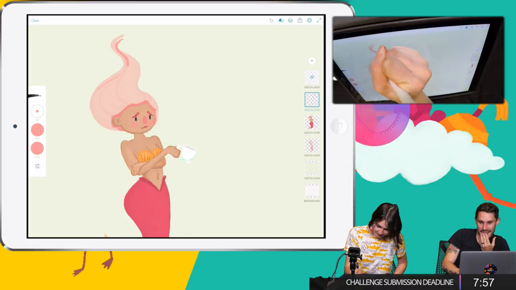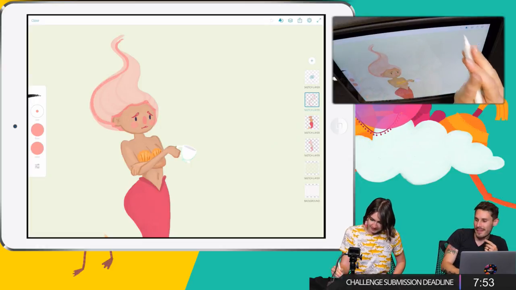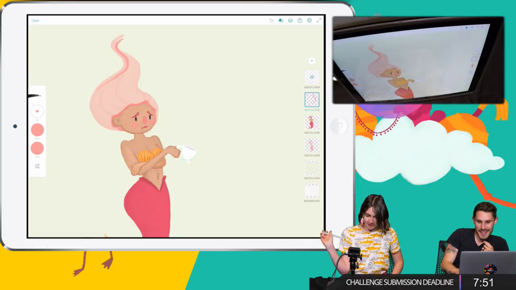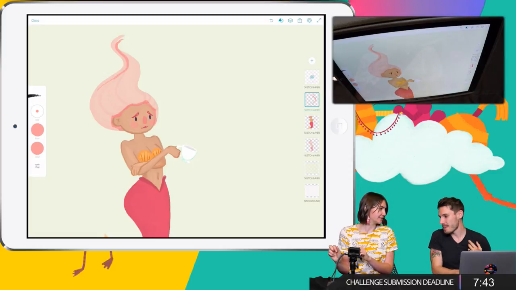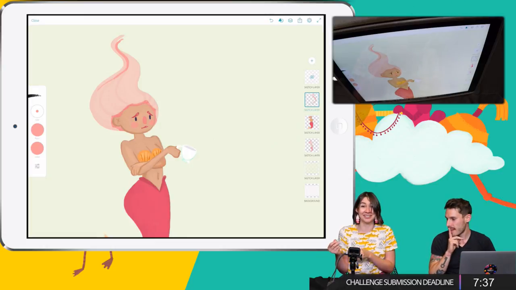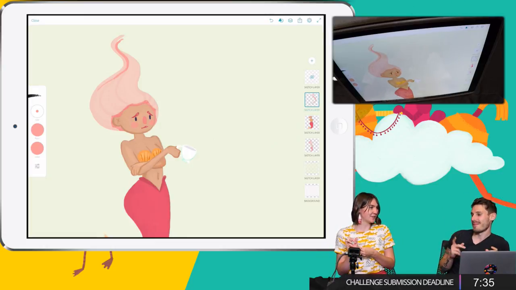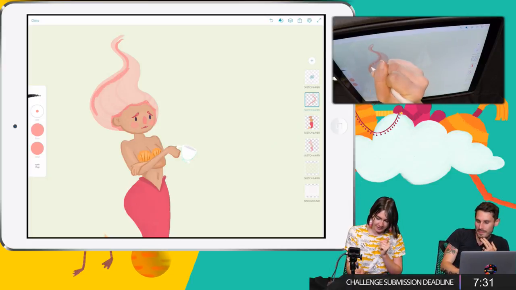Bruno De Paula asks, what iPad are you using? This is a nice big iPad Pro. I think it's 13 inches. Does that look like 13 inches? I think this might actually be the bigger one, because I think the one I have is the 13 inch. It's the biggest one that I could get. So yeah, that's the 13, the biggest. But I wish it was bigger. It definitely changed my life. It was a very good investment.